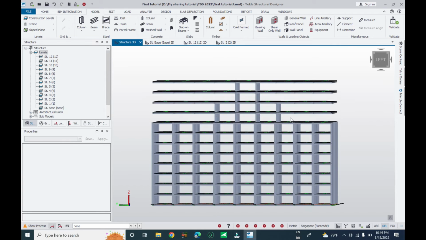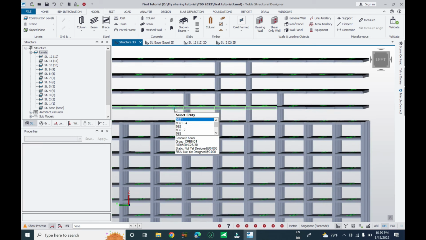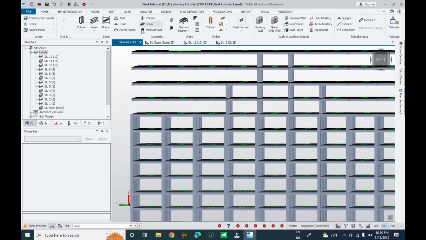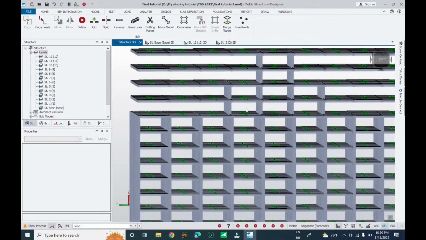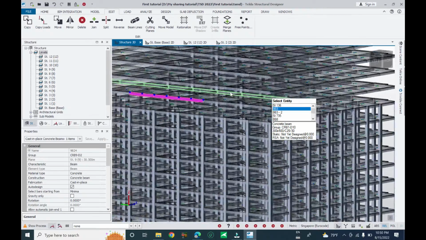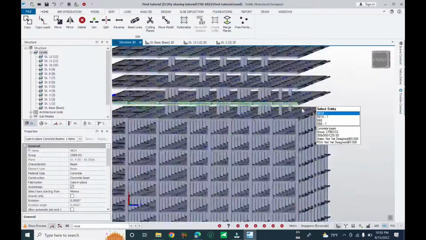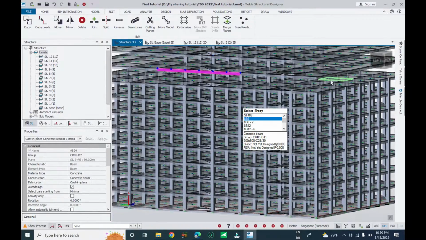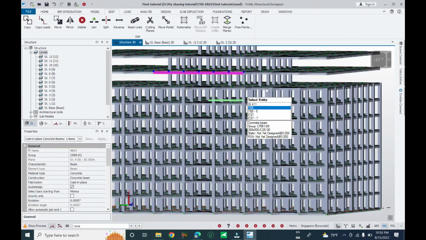Now let's split the beam again. You can click on split, edit and split, click on one beam. Okay, now we keep this beam, and for the other direction, in this case it's difficult to select.